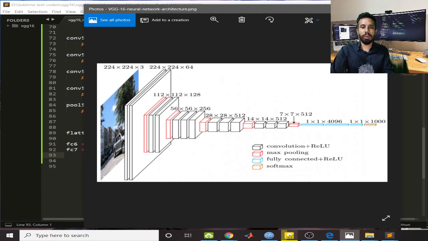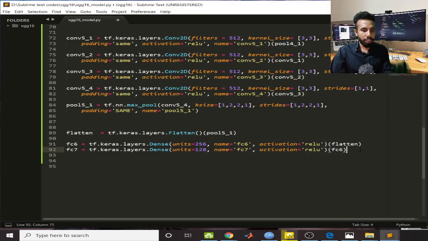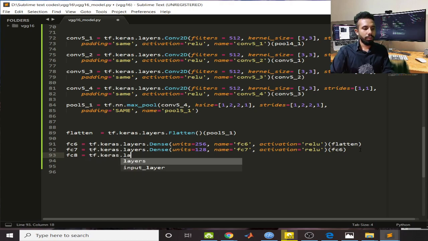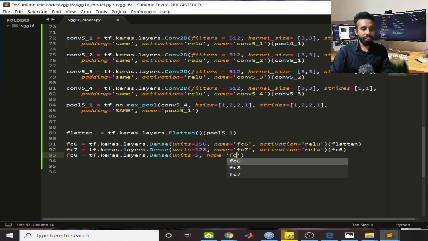So I have data which is flower classification data, and there are 5 types of flowers. So I am going to use 5 neurons. So fc8 equal to tf.keras.layers.Dense, give the units out there. So units of 5, and a name out there, fc8, so that you can call this.